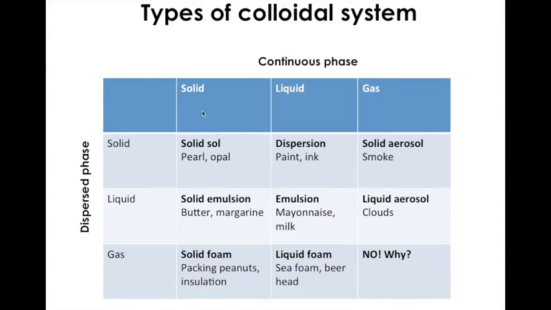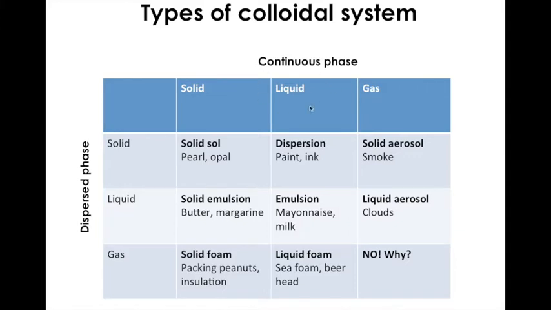Clearly, a liquid in solid dispersed system means you have a solid matrix encapsulating liquid particles. And a good example of a solid emulsion, which is what that's called, is butter or margarine, where you have liquid water droplets in a matrix of solid lipid or fat. You can even have a solid dispersed inside a solid, so small particles of that nanometer to micron length scale dispersed in a solid matrix, and a typical example of that is pearl or opal, and their remarkable optical properties arise from this very specific dispersion of a solid inside a solid with different properties.